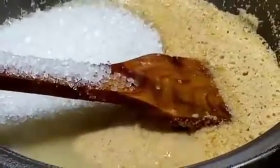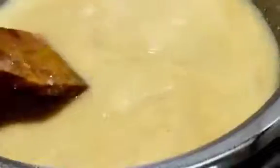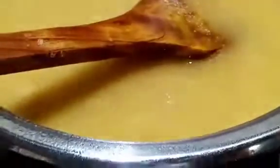Water, sugar, 7 cup of water, 1/3 cup of water. Cardamom powder.